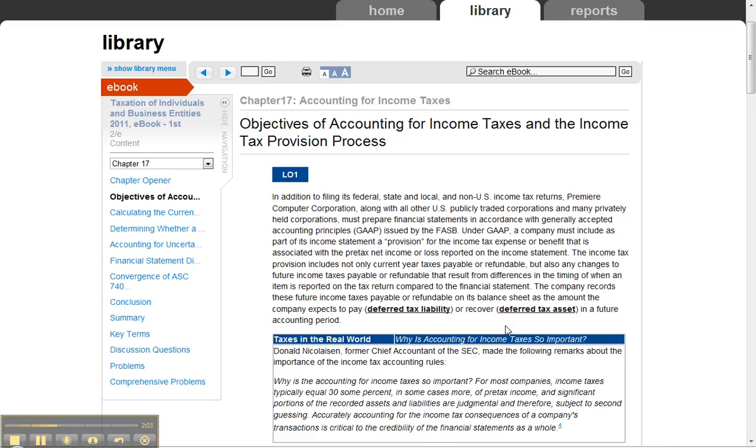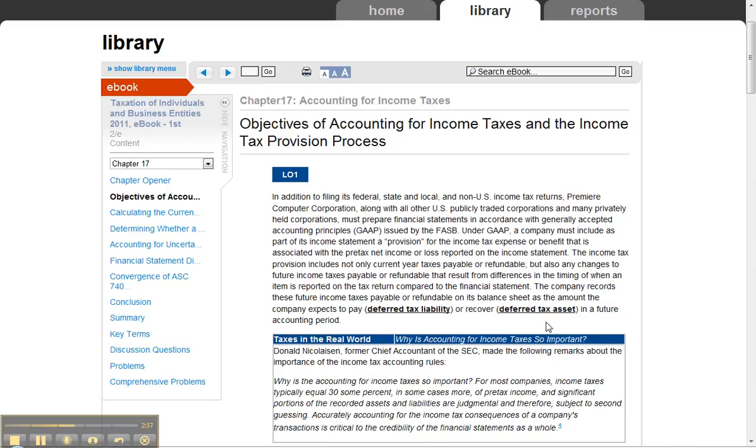If you have a temporary difference like depreciation, for instance, that causes you to pay less tax this year because there's accelerated depreciation, then that means you're going to have to pay more tax in a future year because that temporary difference will reverse as soon as tax depreciation is less than book depreciation. So when that difference reverses, your tax liability will be more than it is in the current year. So that will cause us to have to record some deferred tax expense and a corresponding deferred tax liability.